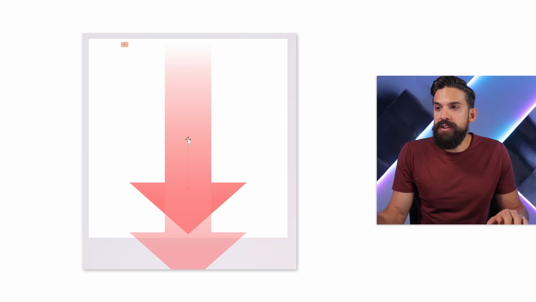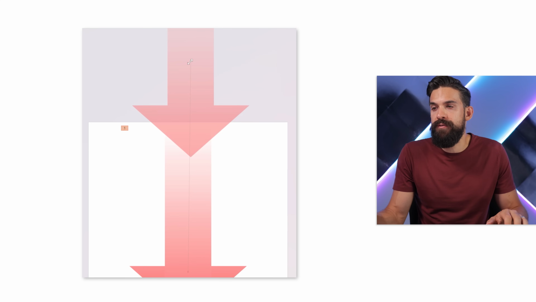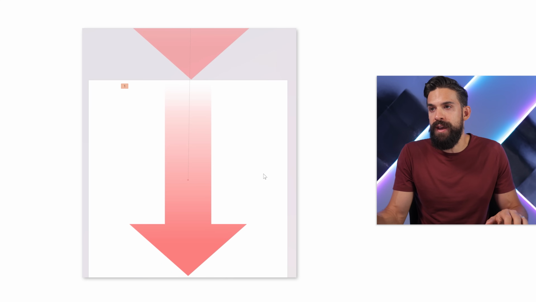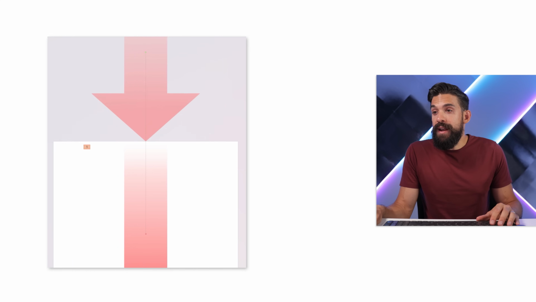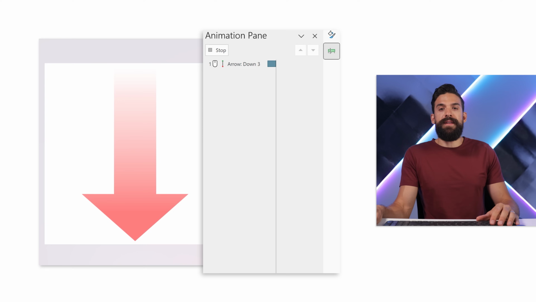Now that starting point I actually want to have all the way at the top so that the arrow starts basically above the page. Now it needs to go even higher, so let me drag it even further up. Just like this, and make sure it's more or less straight. All right, and then here for the ending point, well, now it ends a little bit too far, so I'm going to drag it up, and I want it to stop over there. Now just make sure that the line is straight. And once you have everything set up, then you can test the animation by clicking here on Play From. All right, and there we have our arrow.